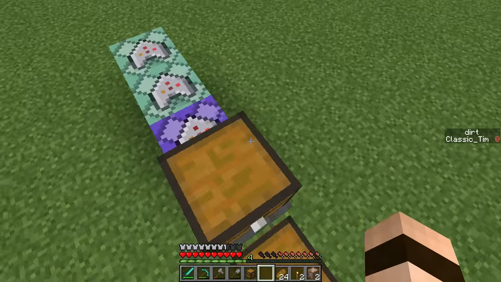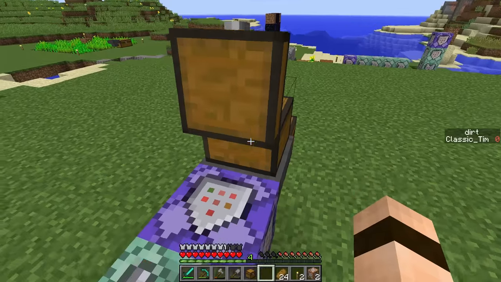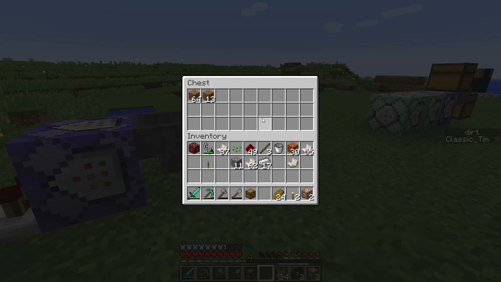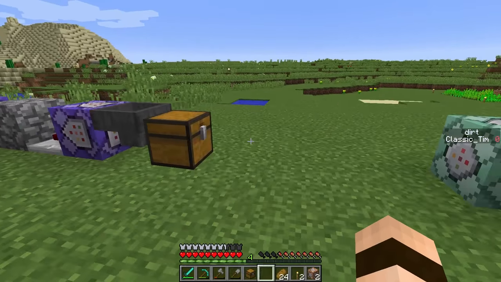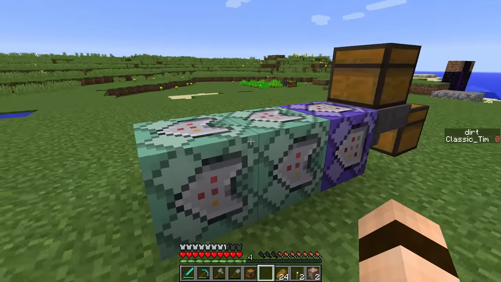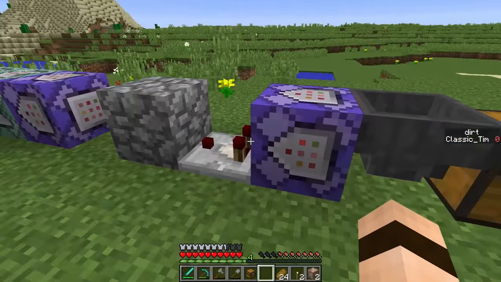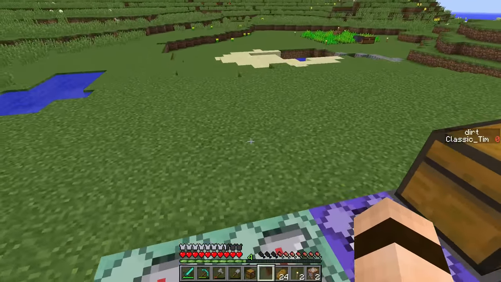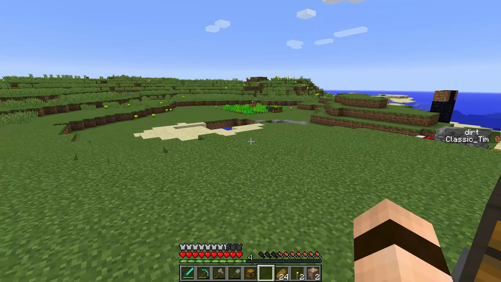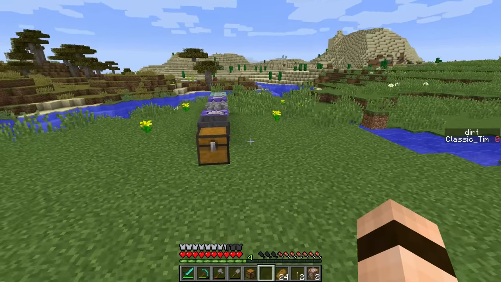Now, obviously, this is also an automatic sorting system, because anything we have here, we can just add more of these to add to our systems, and then just add more of these to have all the extra chests. So yeah, we pretty much have infinite storage for anything that I want to add. 1, 2, 3, 4, 5, 6, 7. 7 command blocks and a bit of redstone, and we can have infinite storage of any item with a little bit of work.